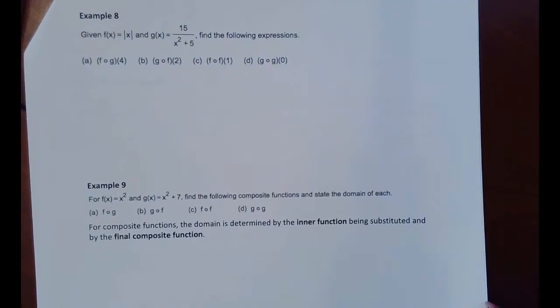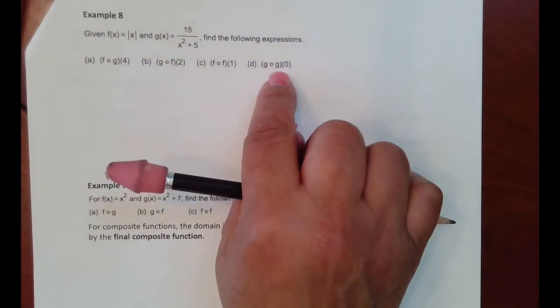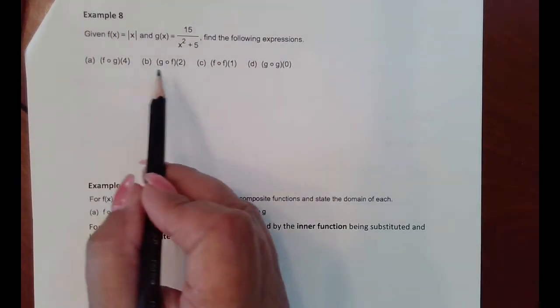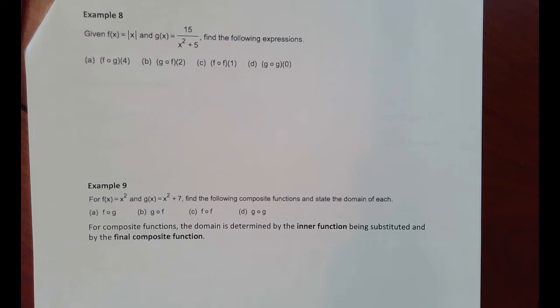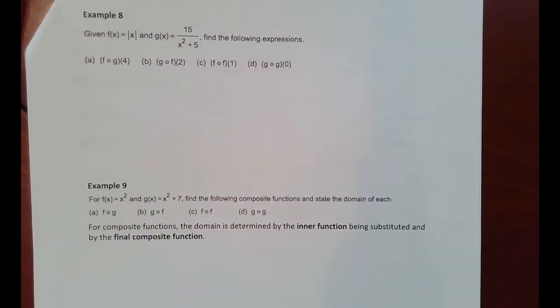Okay, now we're back to some functions where again they're starting you off with numbers, but instead of using a table and instead of using a graph, you're doing it right in the function. So just be aware that they can present it to you in 3 different ways. They can ask you to do a composition with a table, with a graph, or with the actual functions themselves. Now they happen to be giving you numbers here, which as I stated earlier in this section, makes it a little bit easier than if they hadn't started you with these numbers.